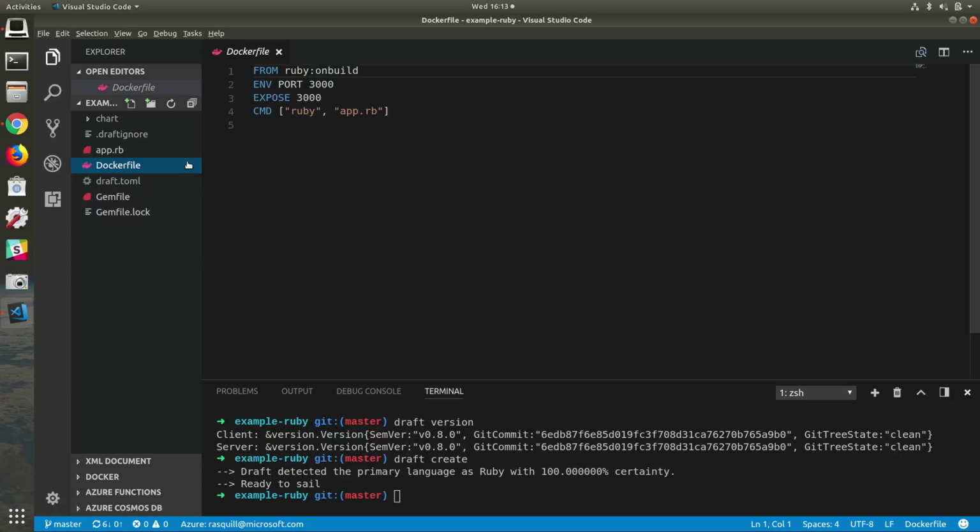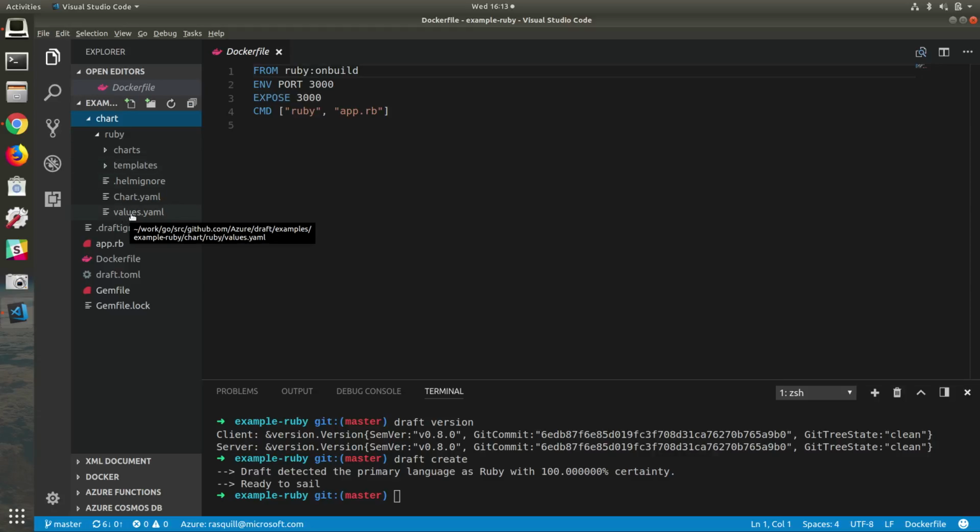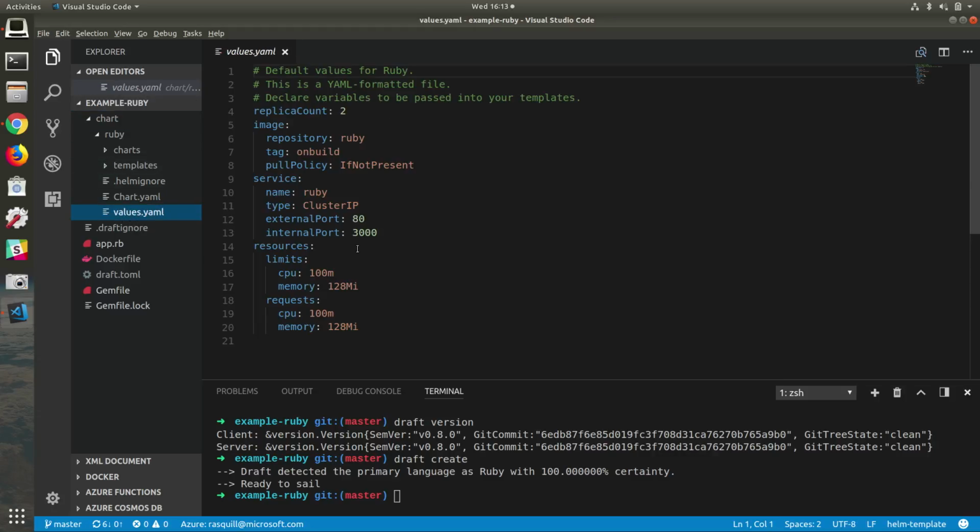Cool. So the other thing that it does, we did containment for you, but we also did service composition. In this case, a Helm chart we've dropped in. A Helm chart allows you to decide how many replicas you want, for example, and some basic statements about the execution environment here. We want to say the external port should be 80 and the internal port should be 3000. And Kubernetes knows how to understand this and make it happen when it deploys. Okay. So here we've got our artifacts, and we didn't really have to know much about it. We can use them, elaborate on them, or we can actually give them to somebody else who really does know something and let them do that work for us so we can concentrate on the application. Perfect.